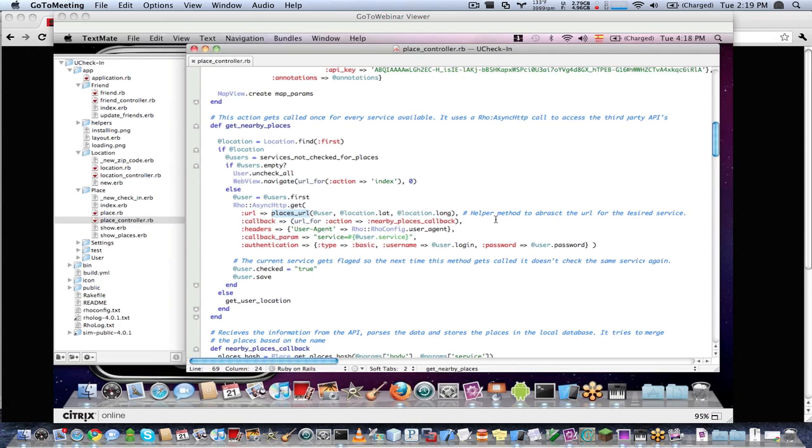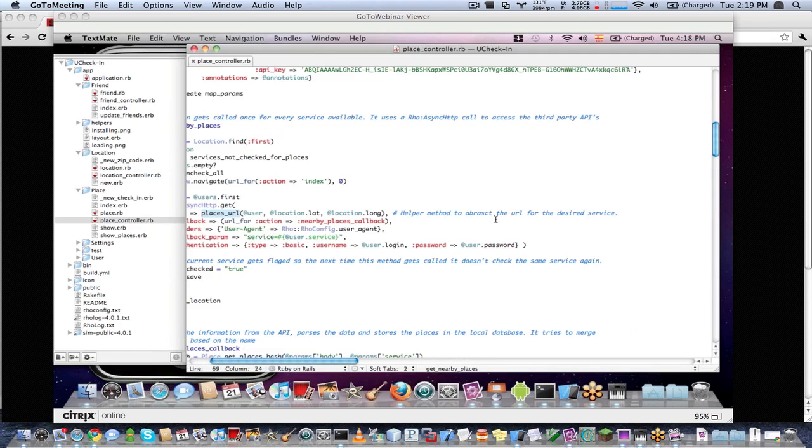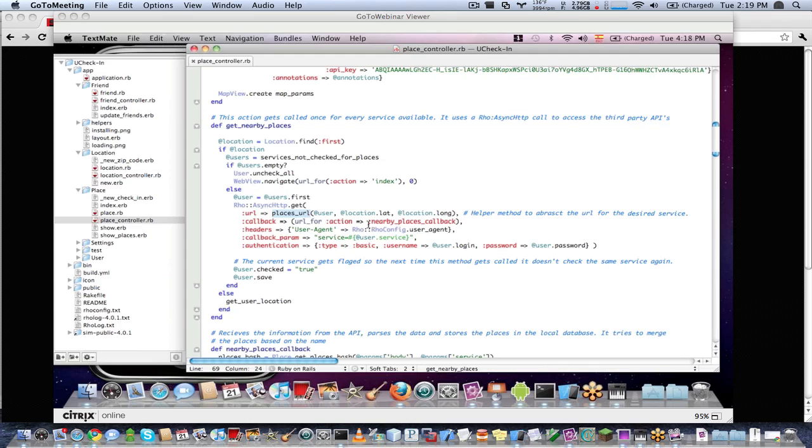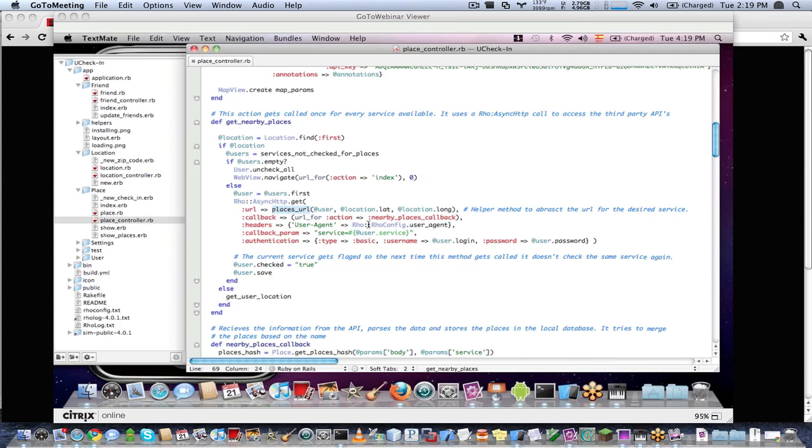So for example, in this case, if it were the Foursquare service, it would generate the URL required to get the places for this specific location. Then it goes with the Rho async HTTP method. We can directly call the Foursquare API, for example.